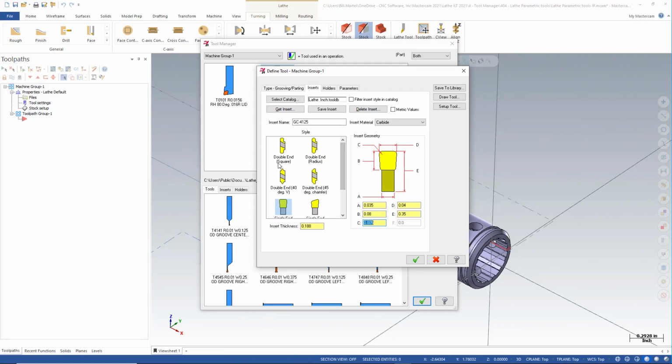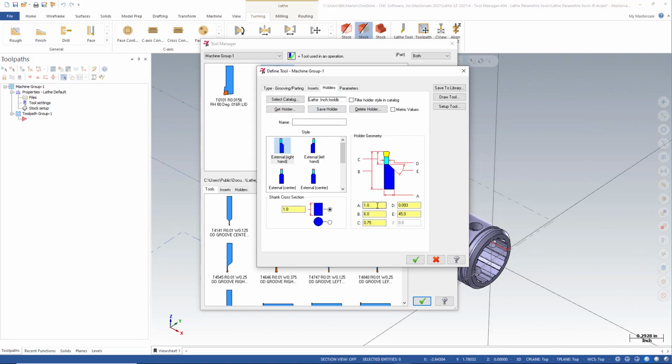So again, this is where our types are over here, types of inserts. For our holder, we'll leave it as a 1-inch square shank. We did see that our overall length B was 4 inches. And we will need to do something for our blade width here, because our tool is 35 thousandths wide, 40 thousandths at the cutting edge. So we'll make this 35 thousandths and we'll leave everything else as it is.